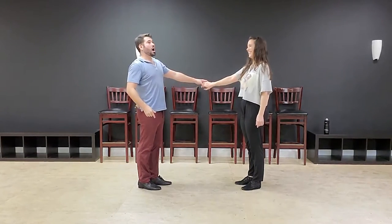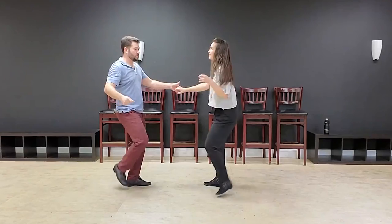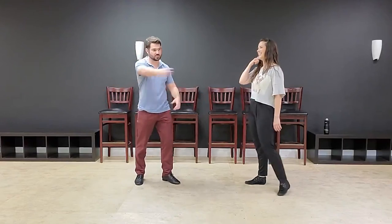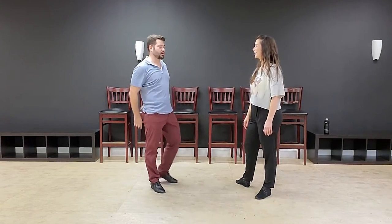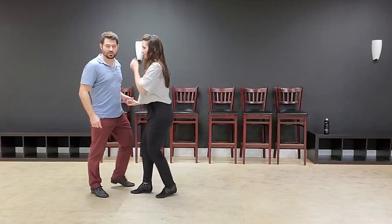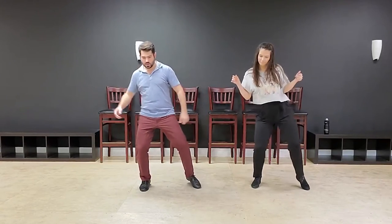Let's try that together: one, two, three and four, side five, bring it back, triple, bull step. Now when we're doing that walk going side and coming back, you have a couple of options — we're both kind of going with hips, so you can be like hip, hip. We can go down into the knees — low, low. Upper body — like with the shoulders. Maybe the head. Let's do a drag when we come back, or take the hips around in a circle.